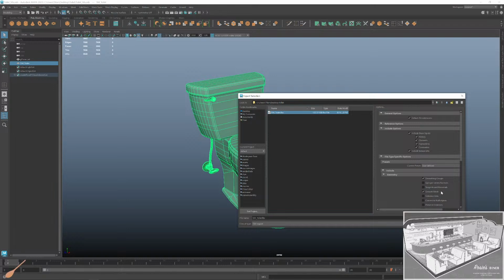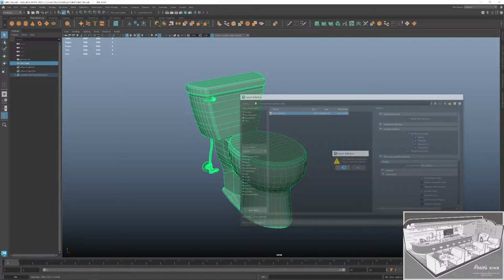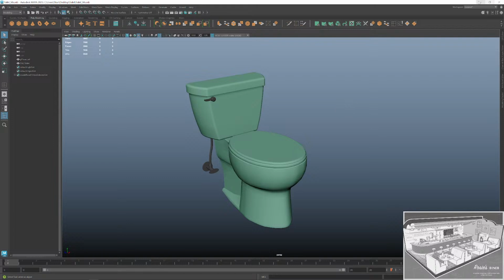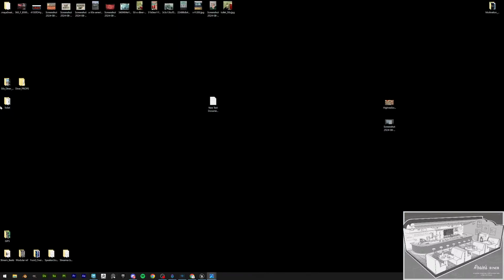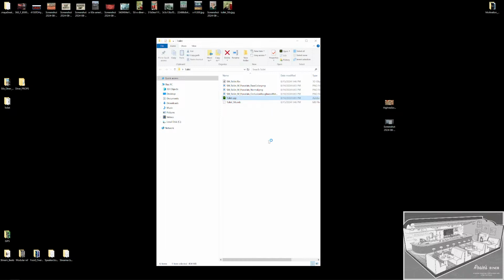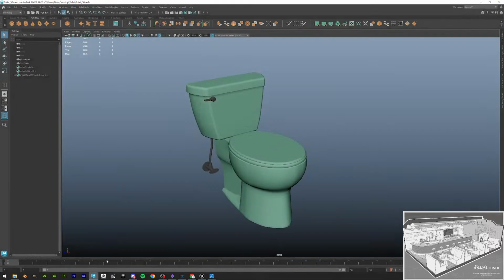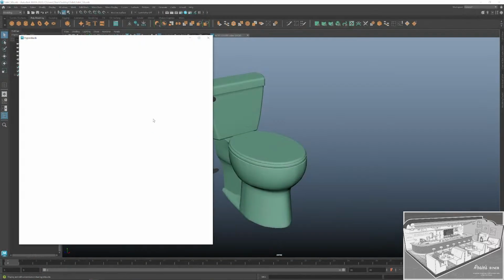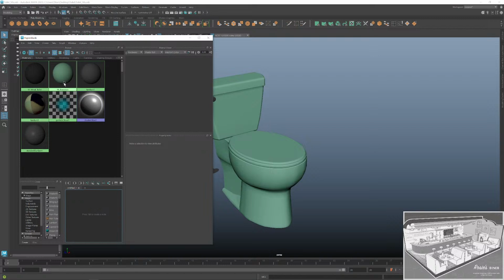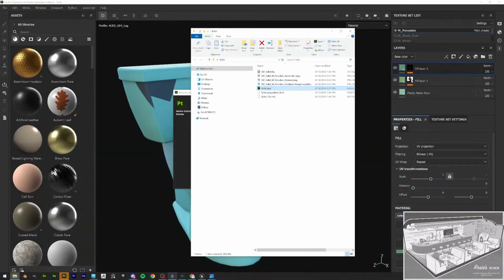Toilet, let's save the toilet with smoothing groups, which will keep our edges smooth. Nice. Back into Painter. I have a little Painter file. So I'm just going to double check the material names in the Hypershade window. We have porcelain, metal toilet, and the reference material which holds the image, and this particle cloud 1, shader glow 1, and shader surface 1 are just the basic materials from Maya. You cannot delete those.